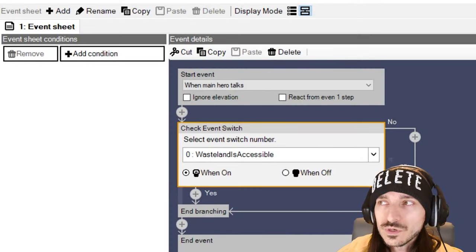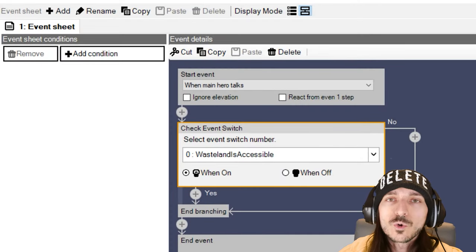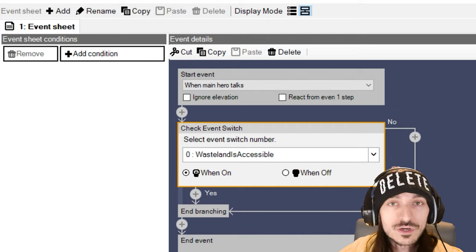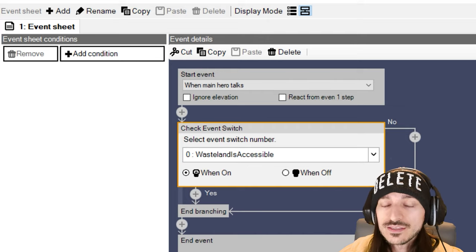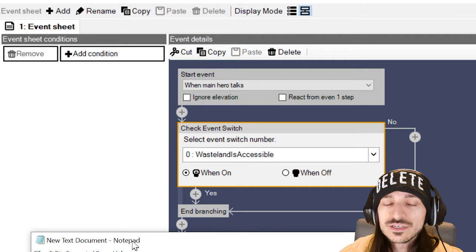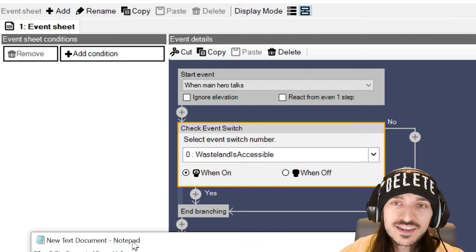Let's get started. All right, every competent RPG engine out there has switches. A switch is just like your light switch on your wall. Bold of me to assume you have a wall. It can either be on or off. This is also said as being 1 or 0. These are the states that a switch can be in, and they are the only two values that it can hold. A switch in programming is called a Boolean variable, and it works the same way.